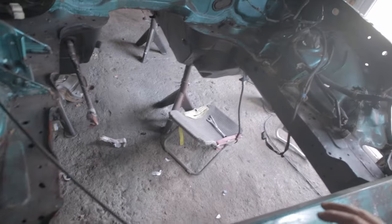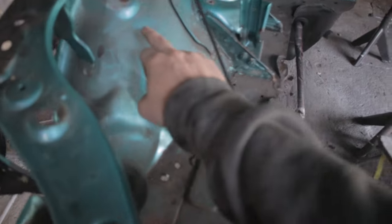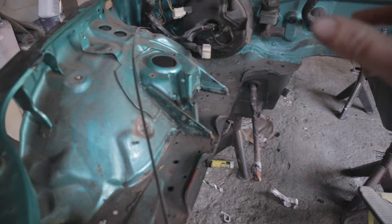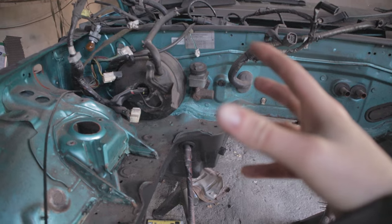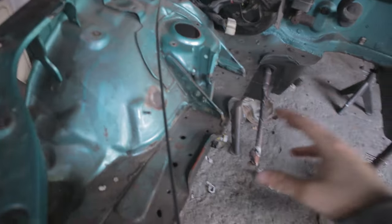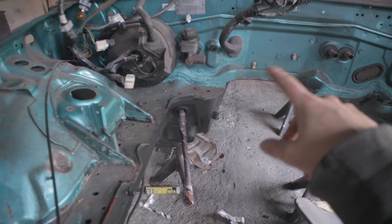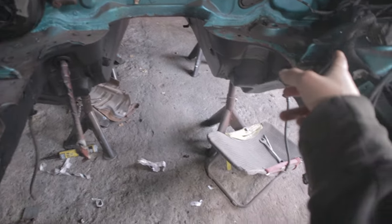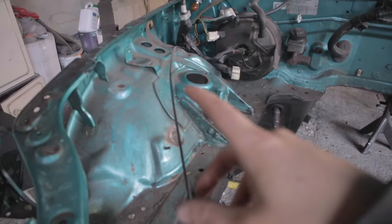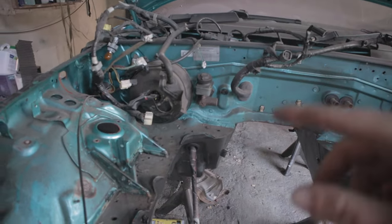So I'm going to move on to the engine bay. I'm going to have to get this prepped, so I'm just going to start cleaning because it's pretty dusty, get it cleaned up, and then start masking all these pieces off. I'm not going to bother taking everything out to spray the bay because I'm only really worried about the rusted bits - that up there is fine, it'll look nice once it's cleaned up. I'll move all the wires out of the way, start cleaning it down, then start masking everything off and we can start painting.